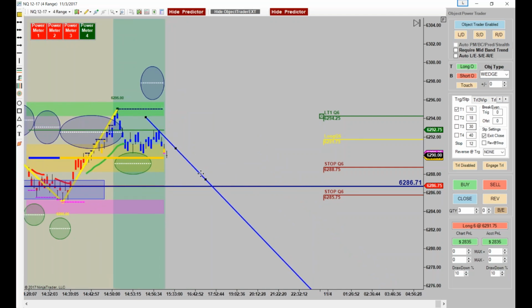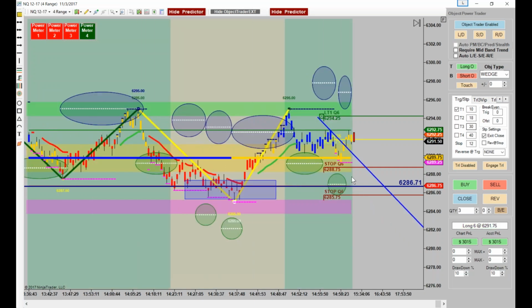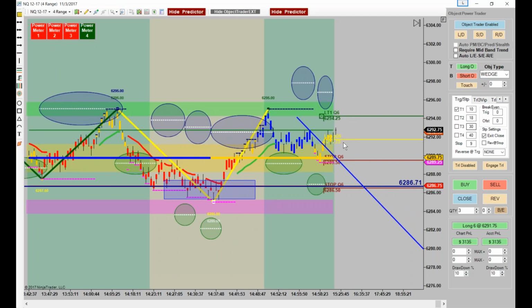Doing a little bit more consolidating. I would have probably started with like one there. It went through our trend line again. We're good. We're okay. See, this wasn't an identified swing. I'm going to go ahead and put my stop just underneath that swing now, even at mid-band. See if we can get 10 ticks.